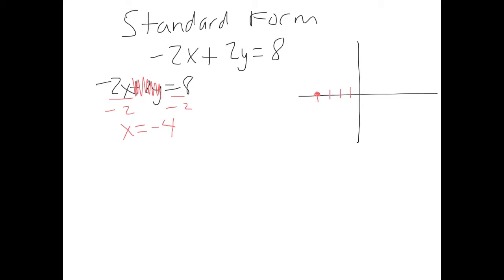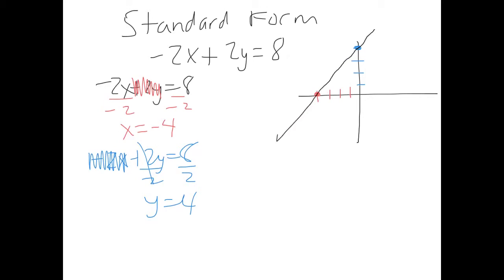If you're finding the y-intercept, -2x plus 2y equals 8. To find the y when you cover up the x, that means you're going to divide both sides by 2, and you find that y is equal to 4, so you go up 1, 2, 3, 4, and there is your y-intercept. Draw your line down, so that would make your line right there. Okay. So this would be 0, 4, and this is negative 4, 0.